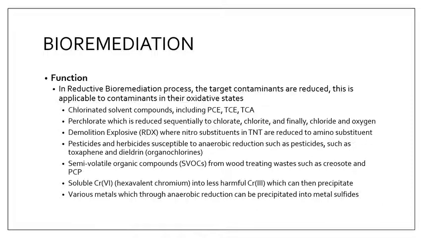degradation in non-oxidizing conditions, such as pesticides, such as toxaphene and dieldrin. You also have your semi-volatile organic compounds such as creosote and PCP. And reductive bioremediation is also effective for hexavalent chromium, which can turn it into the less harmful trivalent chromium. And there are also various metals which can be precipitated into metal sulfides using reduction.